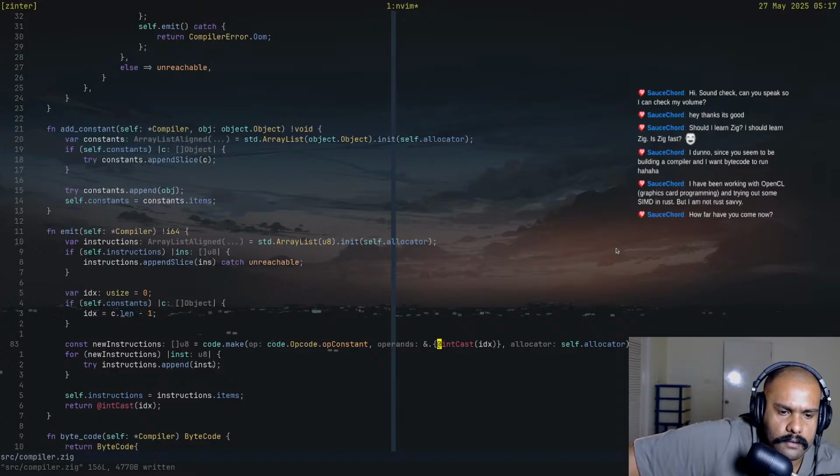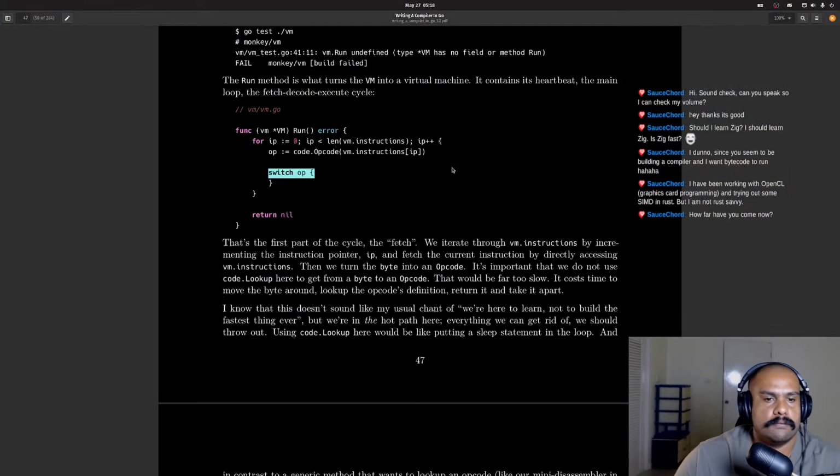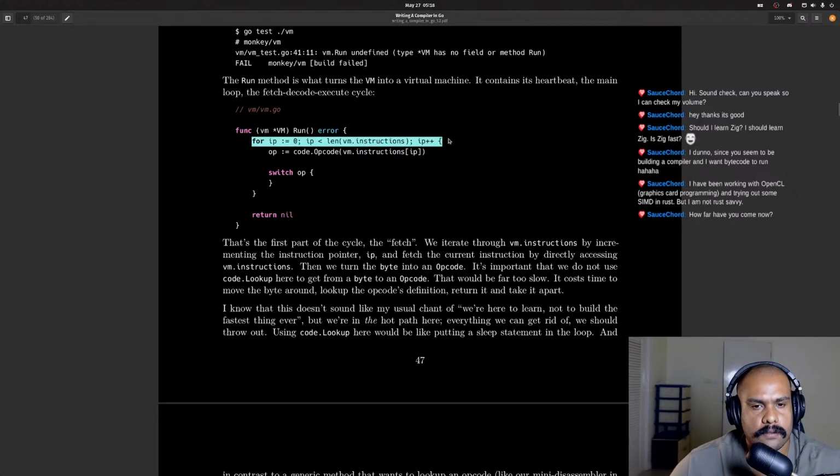Instruction comes with an opcode and operand, which is the index of the constant. So I guess we got to grab this constant and add it, excuse me, to the stack. What is our list of constants considered to be the equivalent of stack? Because I see he's starting with the instructions.